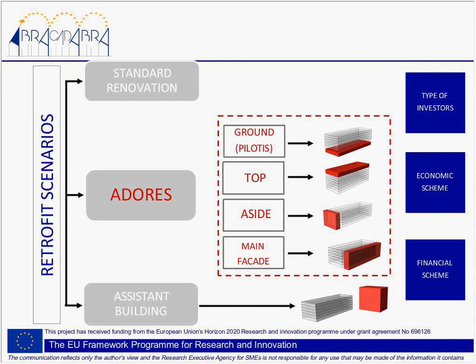Hello everyone, you can see in this slide the first categorization we made on the AdoRes. So what we defined is volumetric addition on existing buildings. The addition could be a ground addition, when buildings are on pilotis, so they have the ground floor that you see. They could be a top addition, as a rooftop addition and extra floors on the roof. A side addition, when the side facade is blind, and a facade addition, as a main facade addition. Or the fifth scenario that we foresee: they can become entire new buildings, called assistant buildings, that are in synergy with the old building and create this connection between the old and the new.